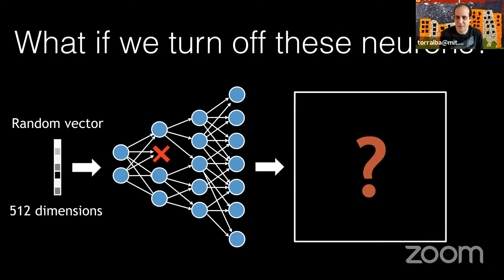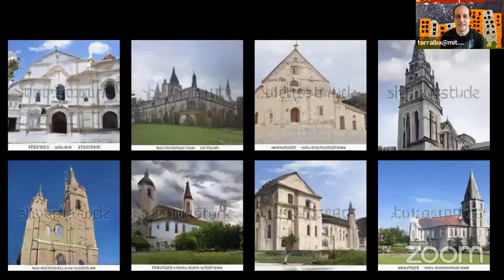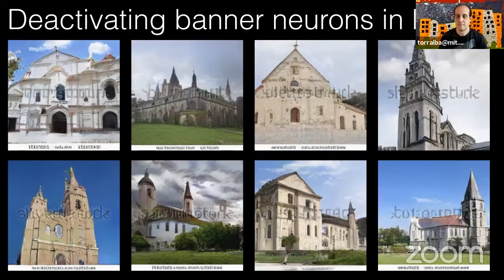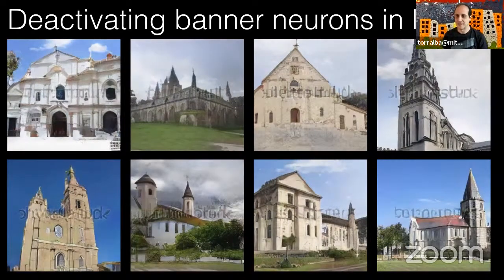So it's just, we don't know what effect it will have. So what happened is that these are the 8 images that I was showing at the beginning. When you deactivate those subtitled units, those 7 units, the captions disappear, the subtitles disappear. Nothing else seems to have changed much.